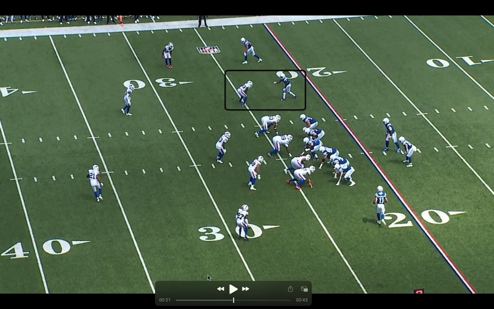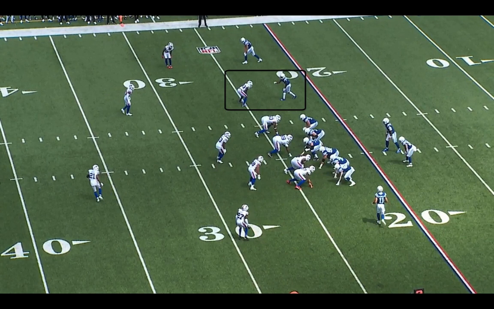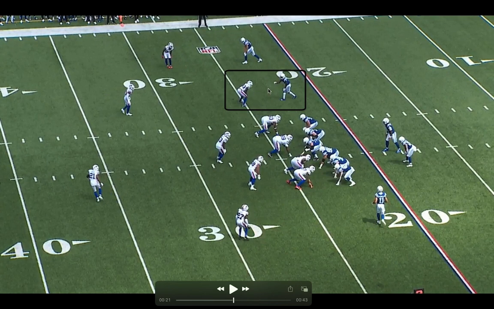So the key thing we're reading here is slot receiver Isaiah McKenzie and slot corner. I don't think this is Taron Johnson here for the Bills. I can't remember who they put in here to fill in, but it's the slot corner for the Bills. He's lined up across from McKenzie. And McKenzie, being a veteran wide receiver, correctly points out that this blitz is coming. He's seeing the eyes of the corner inside. He's seeing that corner start to lean that way.